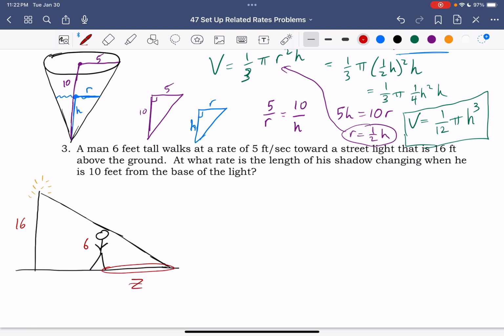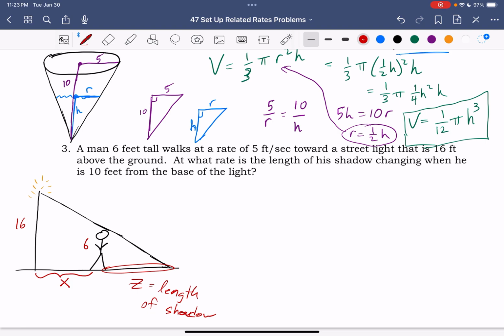We'll call that Z, just because I don't want to have S. It looks too much like fives when I write them. So we want Z, which I'll go ahead and denote is the length of shadow, just so we can remember that, since it doesn't quite start with that. And then we also want to know his length of the shadow when we are 10 feet from the base of the light. And so the other variable here is going to be the physical distance from the light post to us.